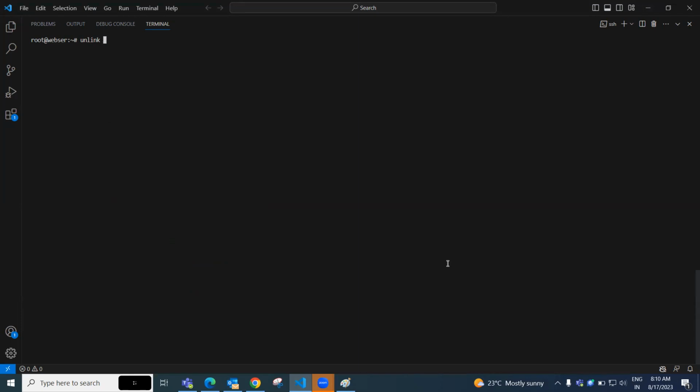Just nginx unlink and choose the path: etc nginx sites-enabled. This is the directory. Under sites-enabled, there is one file called default.